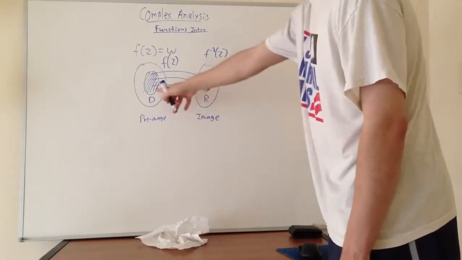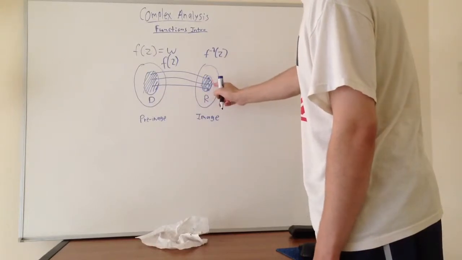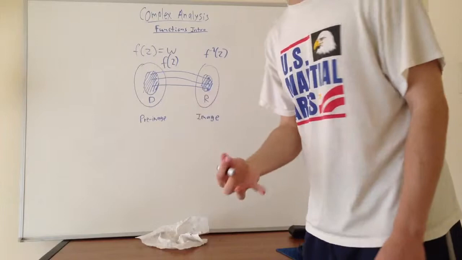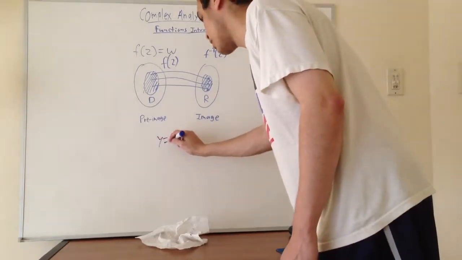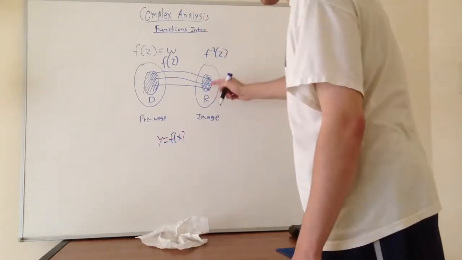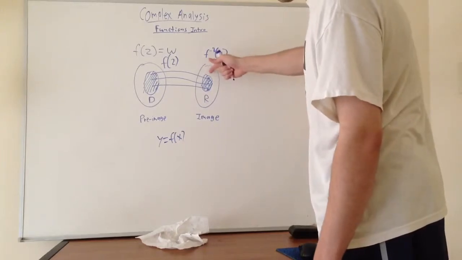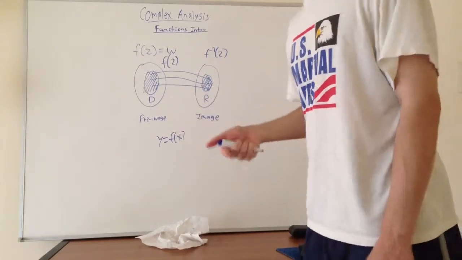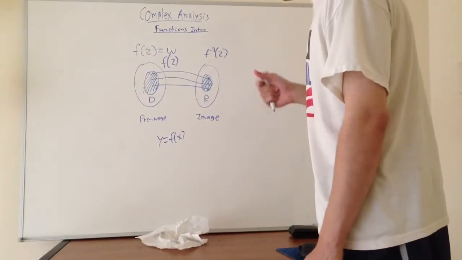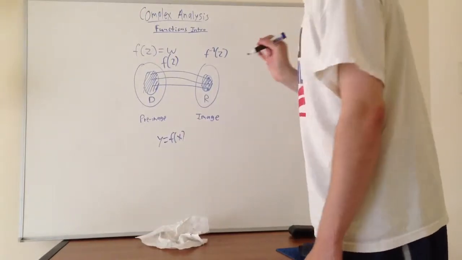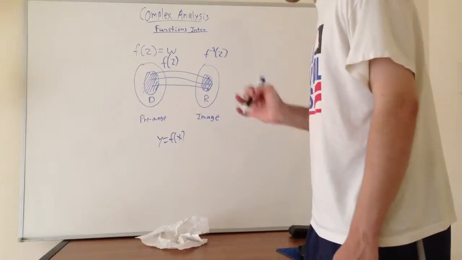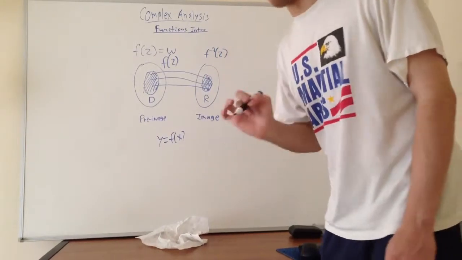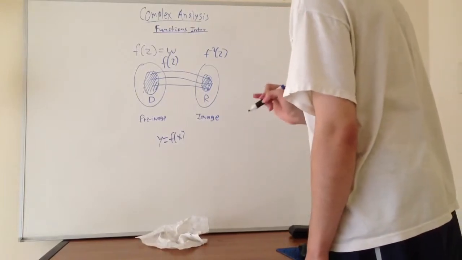Then you map this to the image, which is just the range. So this is all possible y values, if you have a function like y equals f of x. And this small circle I shaded in here, that's the image. And the range is just the set of all images. It's important to get this terminology down because this is a fundamental concept when graphing functions.